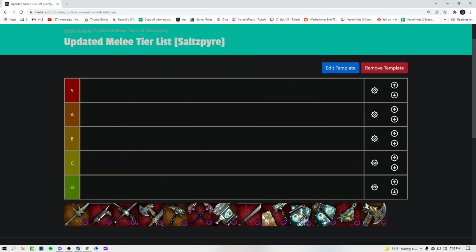Hello everyone, and welcome to my updated melee weapon tier list for Victor Saltzpyre. I waited until Warrior Priest dropped to make this list, and now we have all the weapons, all 13 of them, and I'm going to rank them from tier D to tier S and explain why. So without any further ado, let's get right into it.